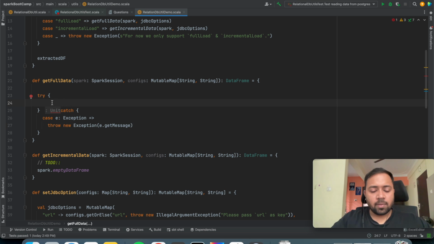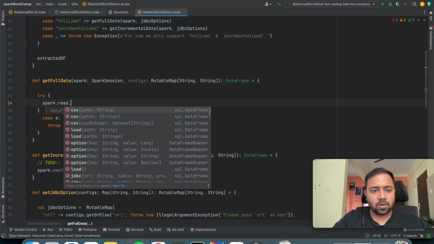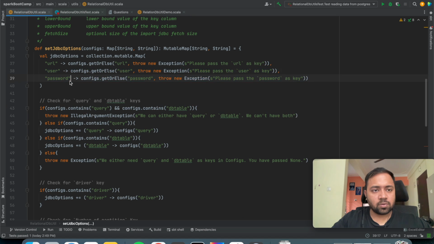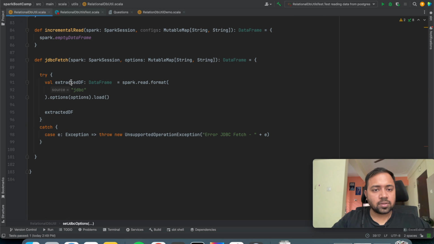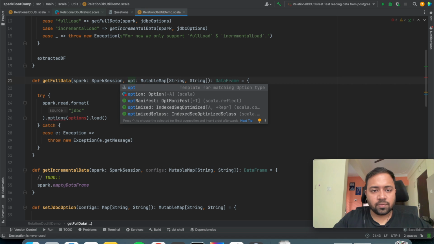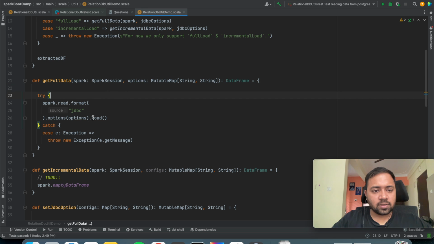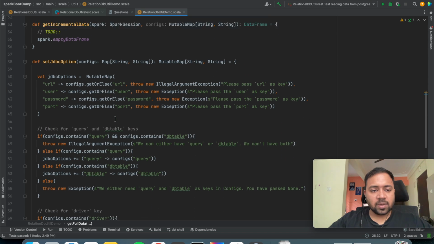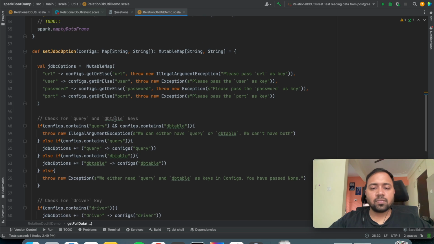Okay, here I am going to write my code as spark.read.what is the syntax, load, right? But let me just see the syntax, I also don't remember it. Okay, the format we have to pass and this we have to pass. Actually I also don't remember the syntax, I also see it from the internet. Options, okay, let's call it options. Perfect, this dot load. And we can just pass the value and test how it is going to work.